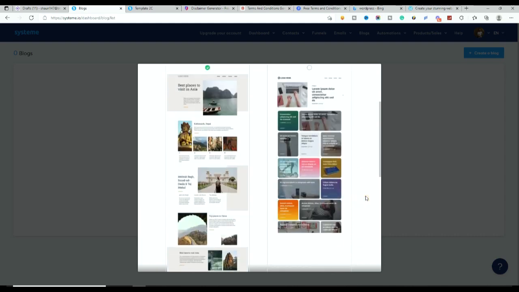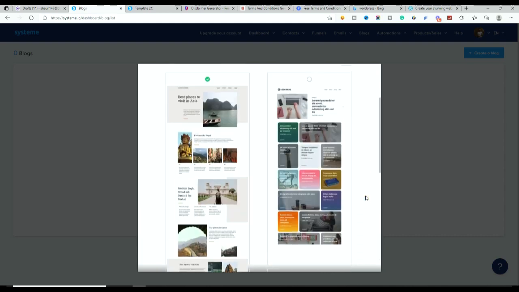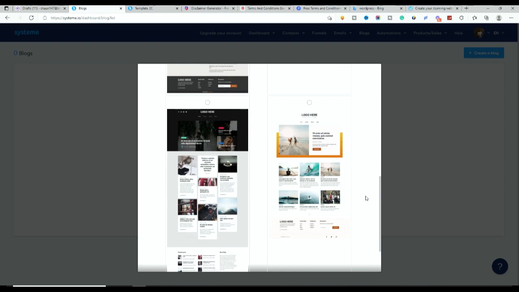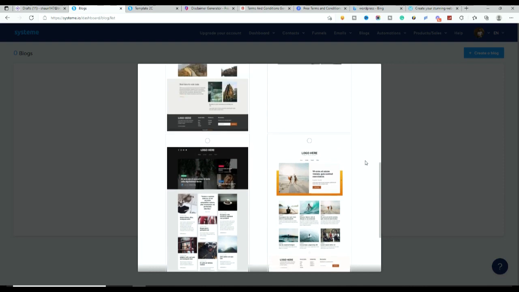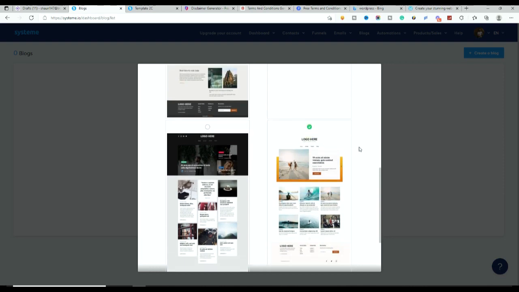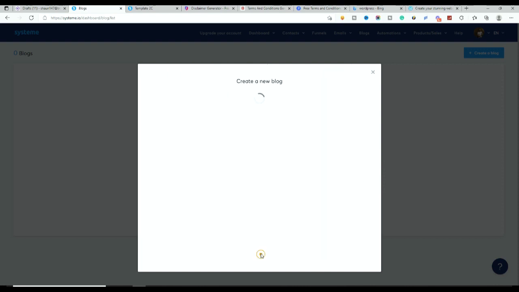And then we need to choose a template. Now, there's not a massive amount of templates to choose from, but it doesn't matter. The idea of this is just so you can have a site that looks pretty good, and people can actually find you if they decide to Google you, and you can connect those pages, as I said, which are legally needed if you're going to be compliant if you're running ads.